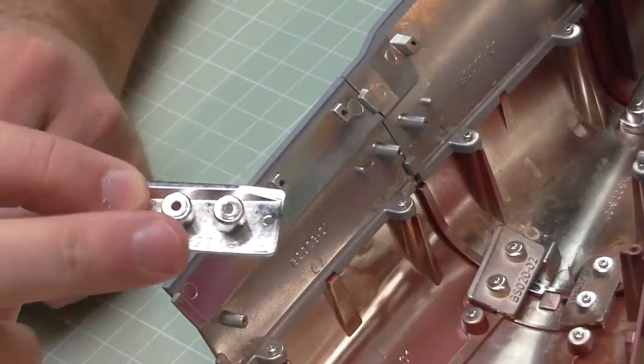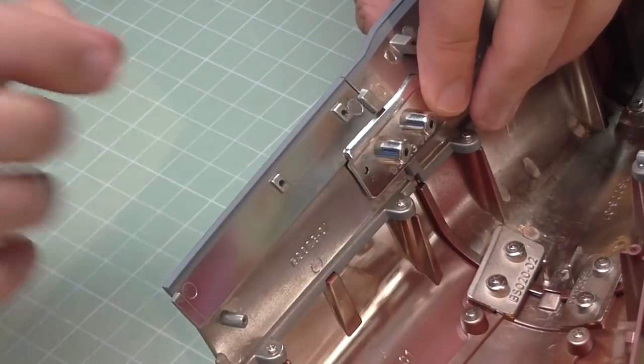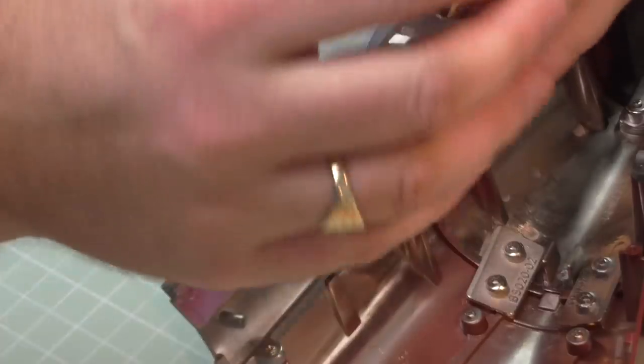And it has got a number at the bottom. Now, when we put this on, we want to make sure we put it on the right way. So when you put it on, it should fit flush to the bodywork. If you try and put that on upside down, it's just not going to fit very well at all. So make sure you put it on the right way.